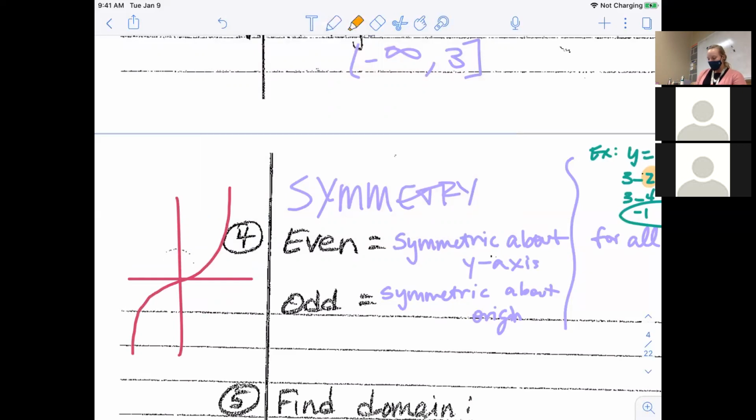Like this could be reflected over to be here. So again, I think it's kind of hard to see. So I don't like to just rely on what I see because I could probably convince myself more things are odd than really are. But we're going to look at what it would be algebraically, and I think that's easier to solve.